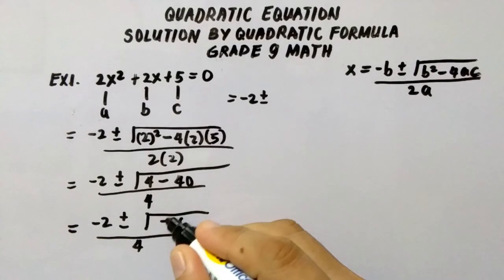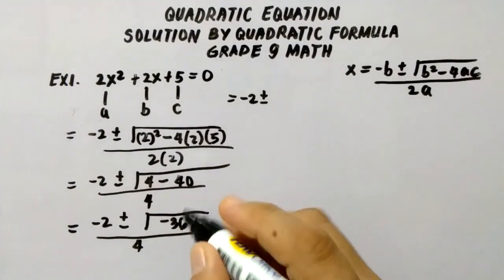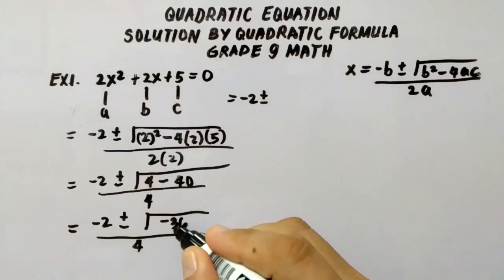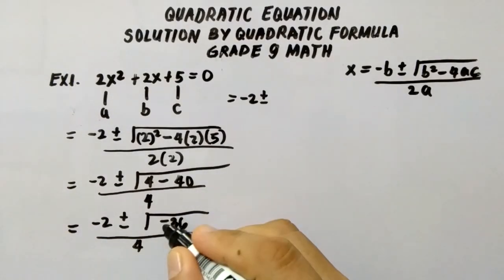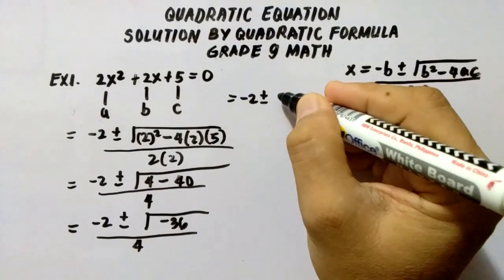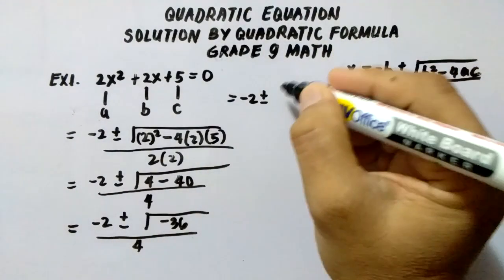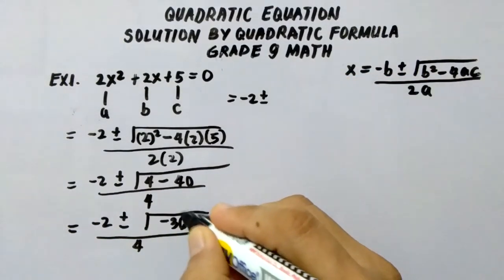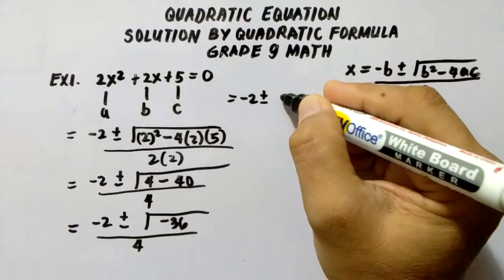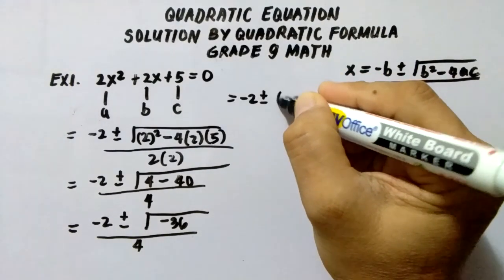So, perfect square po itong 36. Okay? So, pwede po natin kunin ang square root ng 36. Okay? So, kaya lang po, may negative po yan. So, ganito po ang magiging arrangement dito sa labas. So, we have, kunin po natin ang square root ng 36. So, perfect square po yan, no? 6 times 6. So, we have 6.